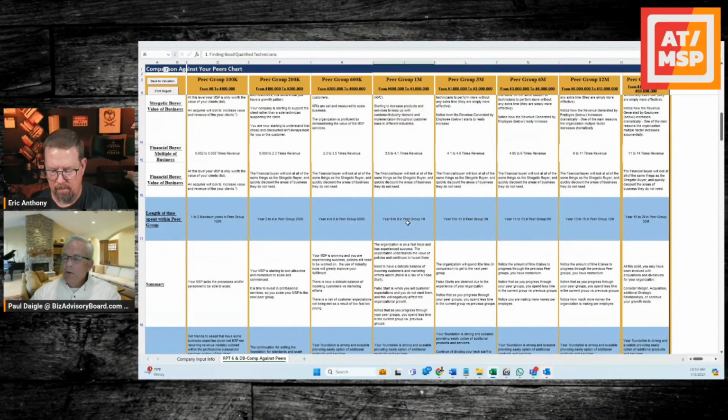And then it shows you how long you should be in each stage, in each business maturity model here. You should be from year 6 to year 9 in this $1 million group. Then 9 to 11, you should get up to 3 million. And you can see how you get a hockey stick effect here on how fast you grow and then how much you're worth. That's why MSPs like to get the smaller MSPs or MSPs the same size.